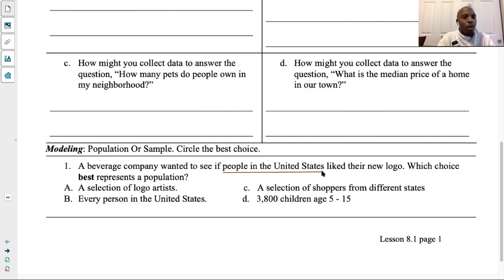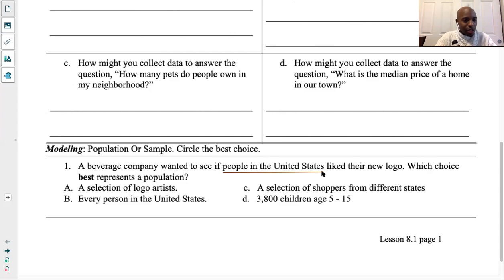I want people from all over, not people who go shopping, because the people who shop may not really give me a good representation of all the people in the United States, right? They may only like Starbucks because they go shopping, or any type of cafe or something like that. The children may only give me apple juice as something that they really like. So they may not give their best input in terms of the logo, right? So you want people from all over.